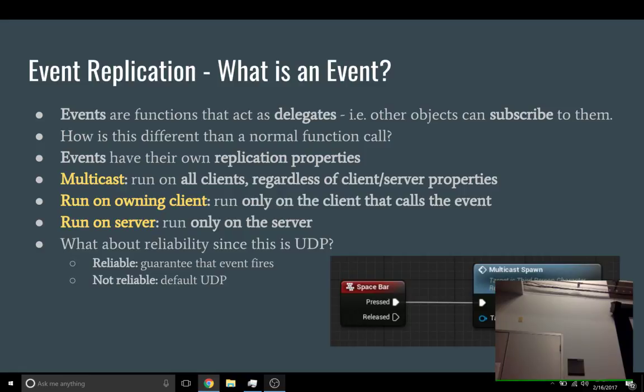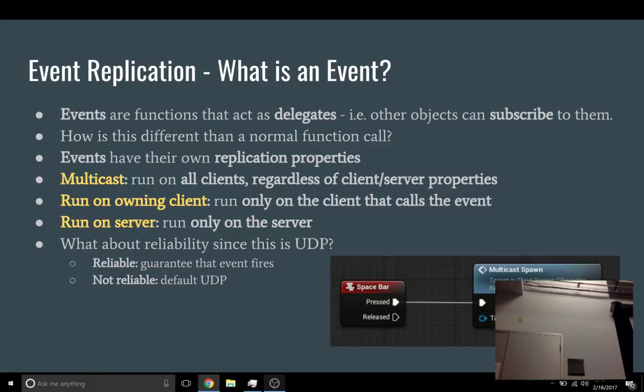Great questions, keep asking them. So I guess if you're replicating a bullet, does Unreal have interpolation below it? Exactly, great question. We're not going to have time today, but on Tuesday I'll show you the replication settings for an actor. So we talked about variable replication. Actors and components also have their own replication settings, but that stuff is more advanced than what I'm showing here, so I wanted to do this first.